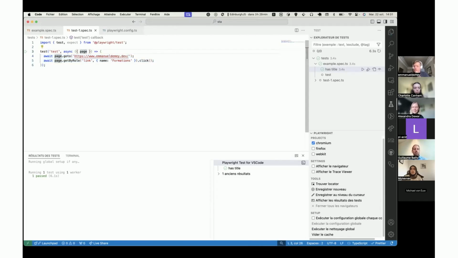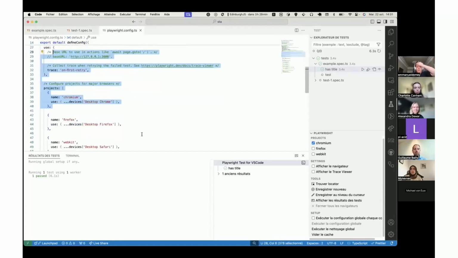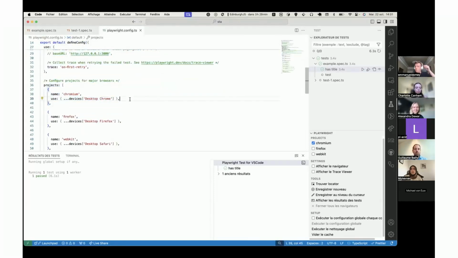In fact, in the Playwright configuration, we can be more precise on where we want to test our application. Maybe I develop a mobile website, a mobile first website that we must test that the UI looks okay on mobile.